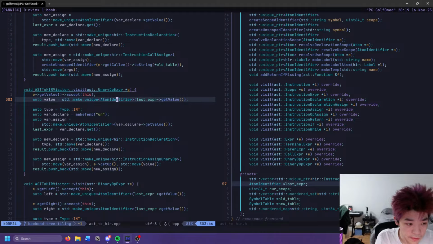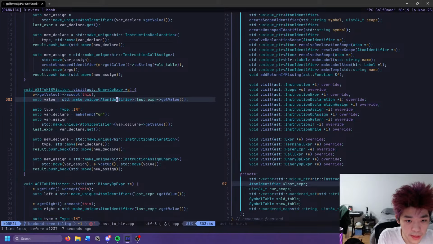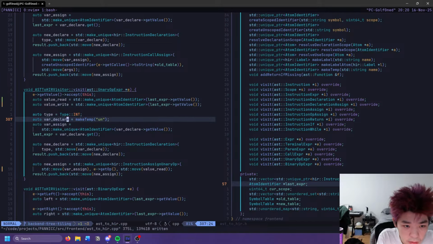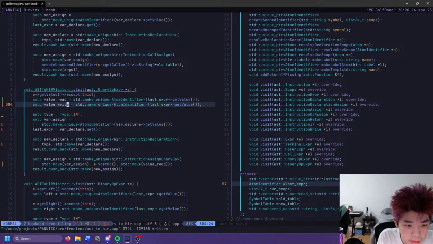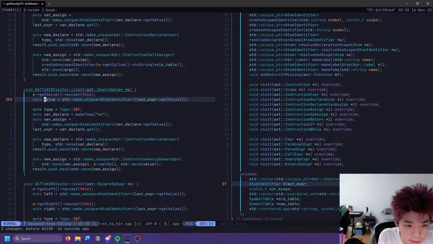So I want to do this twice, actually. Yeah, so let's make this read value, or value read, and then we can do value write or something like this. We can get rid of that, or actually this is a unique putter to atom identifier, so we could kind of just keep this.